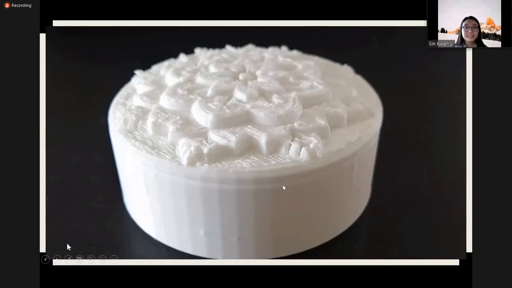Hi, this is the 3D printed box that my group mates and I designed in a homework last year. I also have it today here. This is the first 3D printed object that I created and owned, and it's also the starting point for my journey of seeking knowledge about 3D printing.